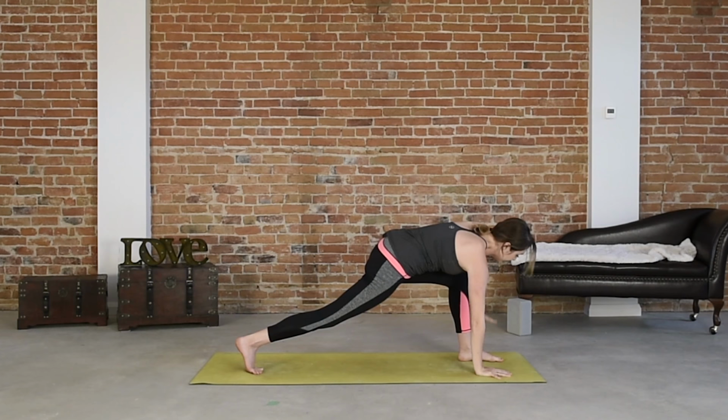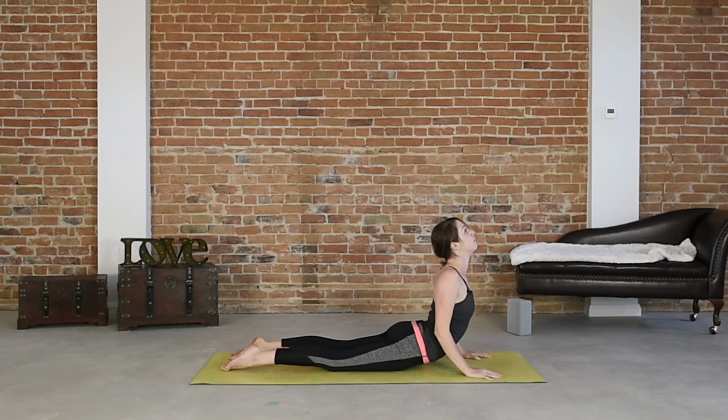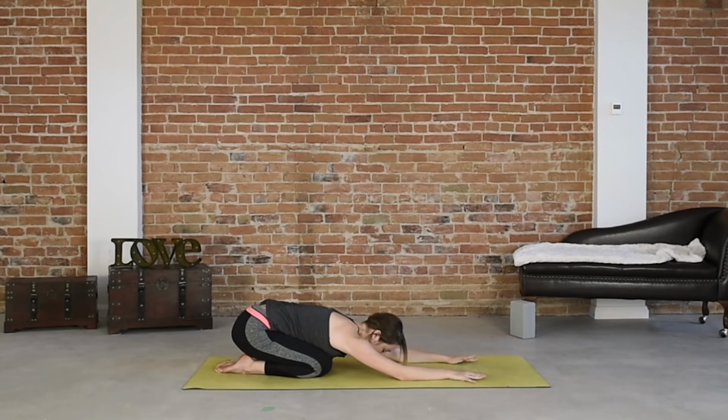Moving through your flow, left palm comes down to the floor. Inhale to plank pose. Exhale, lower down. Point the toes back, lift. And let's come to child's pose. Exhale, arms reach forward. Take five breaths here.